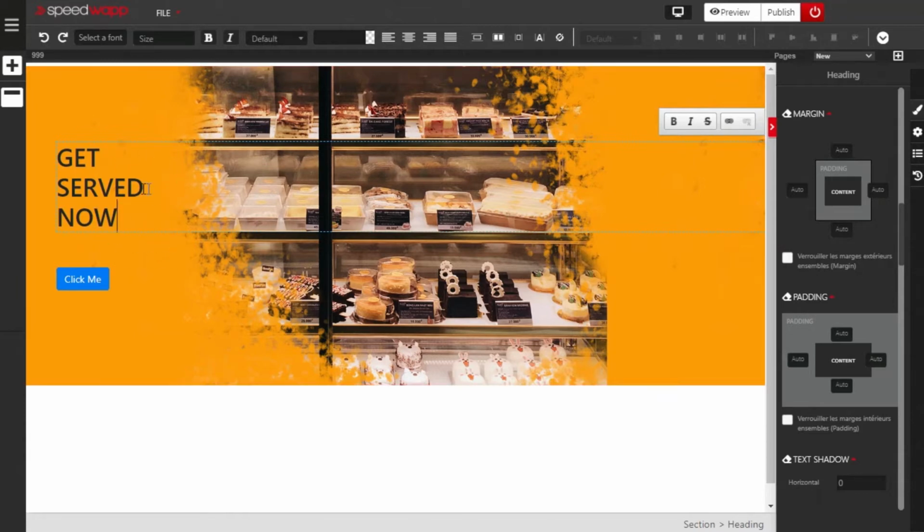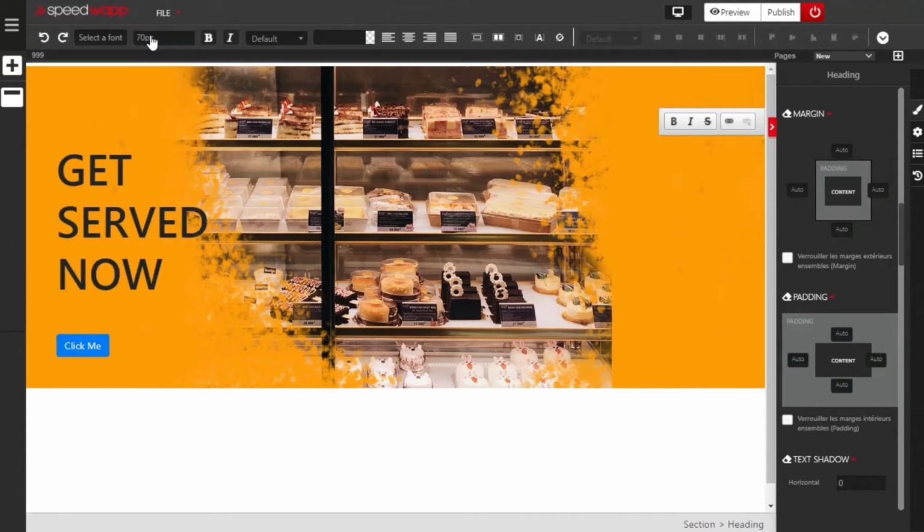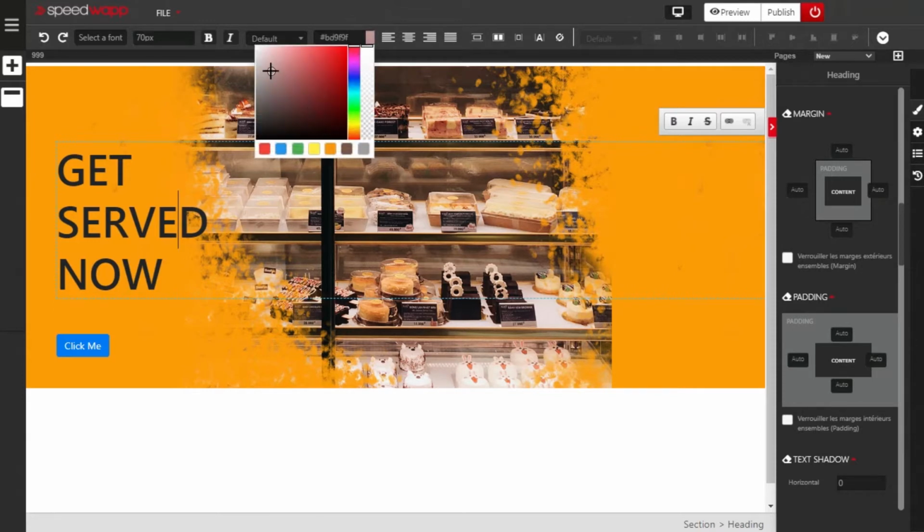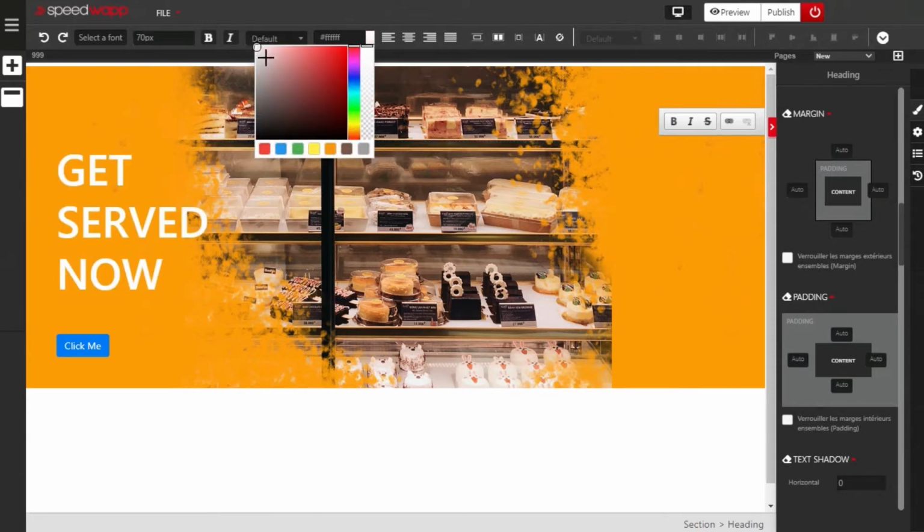So to increase the font size, just make sure that the template is selected. Once it's selected, just locate the font size container and type in your preferred font size. I'm going to change this to 70px. Enter. Once you succeed in changing the font size of your template or of your heading, we need to change the font color. To change the font color, just click on this font color, and we are going to drag to change the font color to white. Now you can exit out of that.